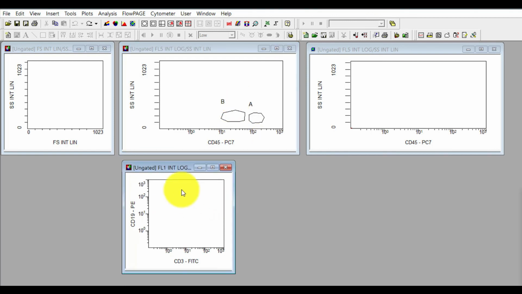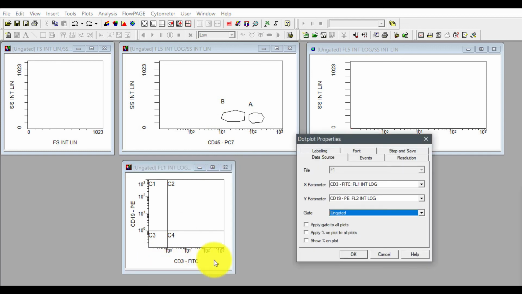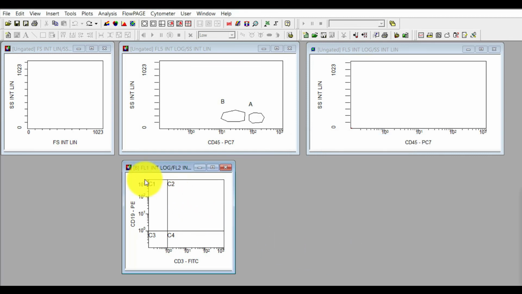So I have done the gating A and B, and in this plot I am going to make a quadrant which is divided into 4, and it is still ungated. B is usually the population which comes for leukemic cells. Later on I will tell you what type of leukemic cells in my coming lectures. To change it and select the data to appear in this plot from gate B, go to the properties and select gate B.